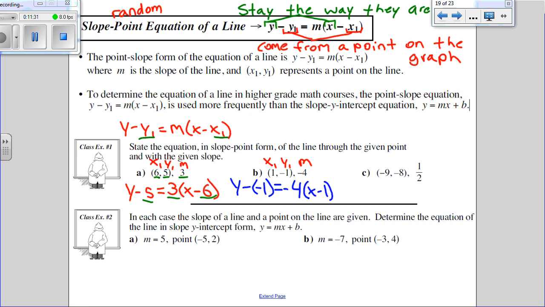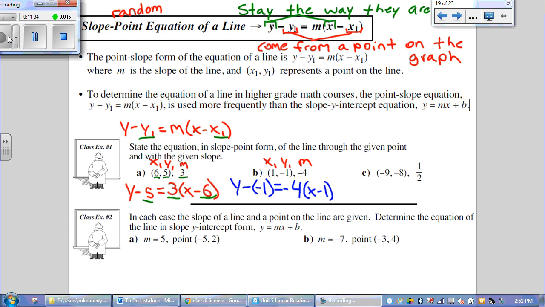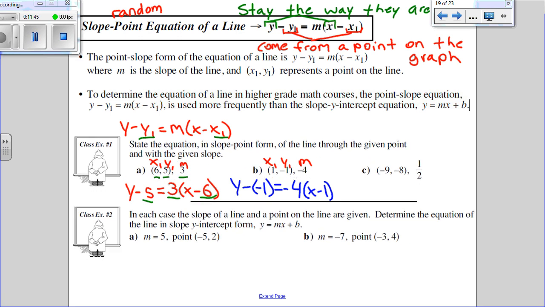Looking at this equation, I have a slope and a random point given to me. That tells me that if I want to make an equation, I call the random point x1, y1, and I call the slope m. I then looked at my formula, which is my slope point formula, and I put in everything that I know. That'd be y plus 8. It should be minus -8, so it changes to plus 8. Equals 1/2 x plus 9. It would have been x minus -9.